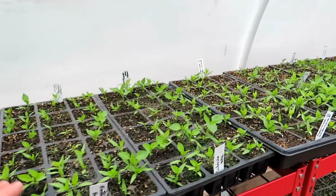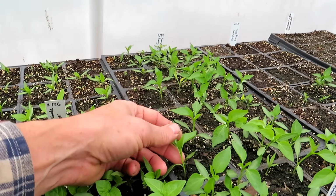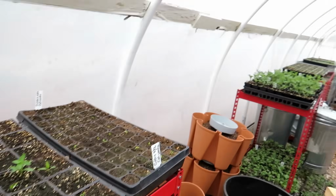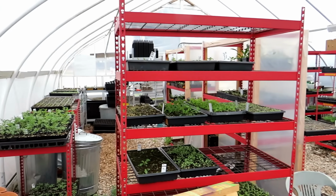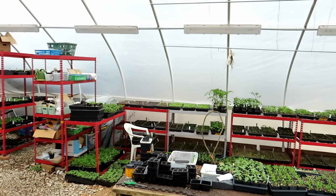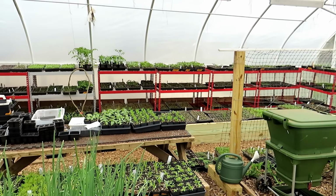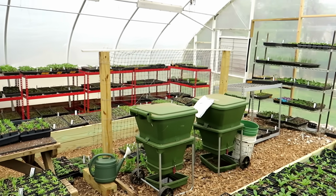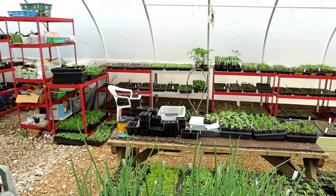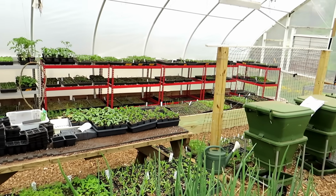The peppers are starting to get to size. I'll be popping out the plants that are about this size, getting them into the 2.5-inch cups. And you can just kind of see, you know, everything that we're trying to do in here. We'll be building the outside benches up, putting up the shade cloth like I told you. So pretty much today I'm going to be working on volunteering my time here, getting these plants set up for the sale, and just kind of relaxing. It's about 40 degrees out, so the greenhouse is a little bit warmer, so it's kind of nice.